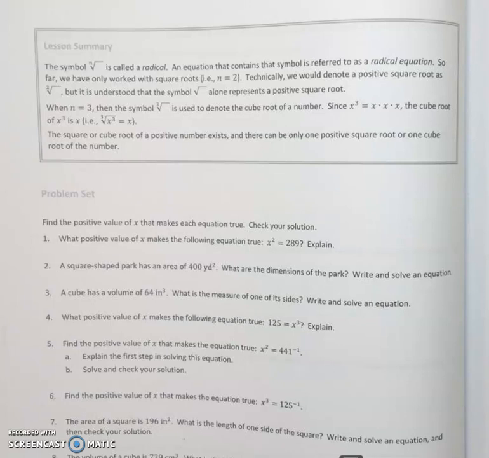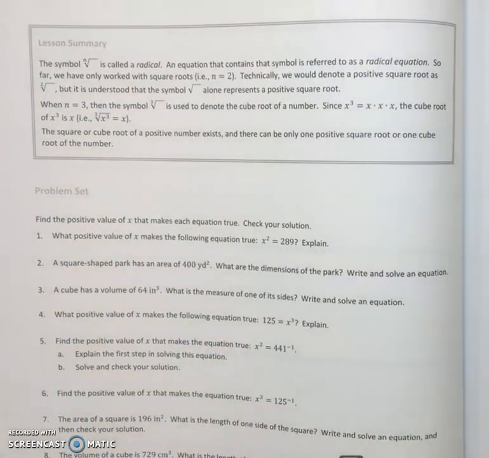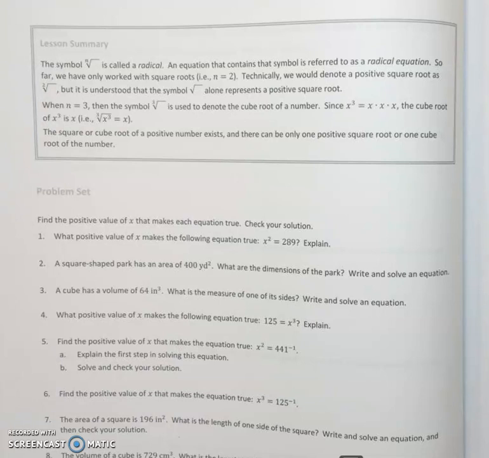Okay guys, so math homework for tonight for Mr. Lewis's class is lesson 3 of module 7, and it's on page S16, problems number 1 through 4. So as you can see, problems 1 through 4 right here. And we're talking about square roots and cube roots. Cube roots were introduced today. So let's take a look at this.